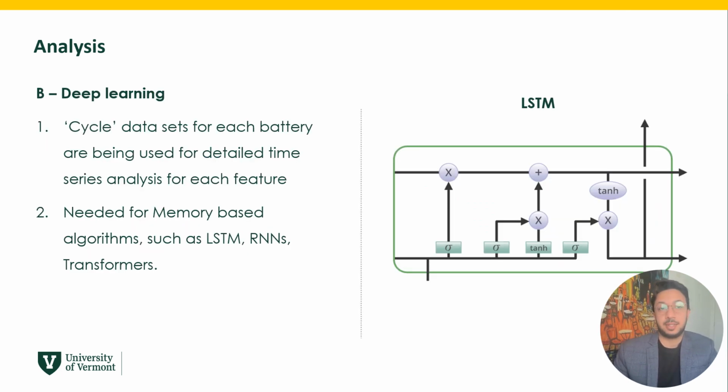In this analysis, we thought about using deep learning, the LSTM approach. The reason being, as we see in the last slide, there are different phases in the training: before 1,000 cycles there is a different relation, and after 1,000 cycles the behavior changes. We want our model to not just fit all the data, but to have the capability of long-term and short-term visibility and adapt to the variability happening there. That's why we use this LSTM, and we adjusted the forget gate, so every time it goes into the next batch, it retrains.